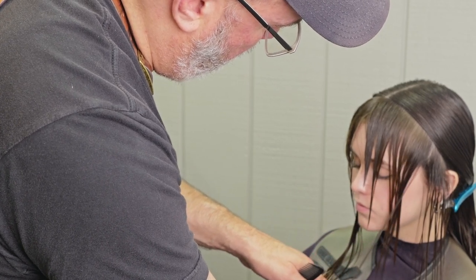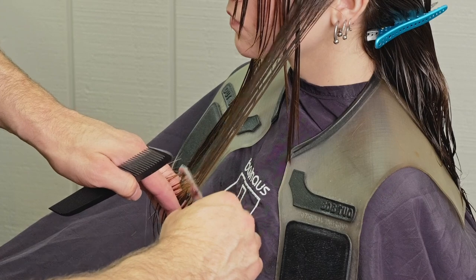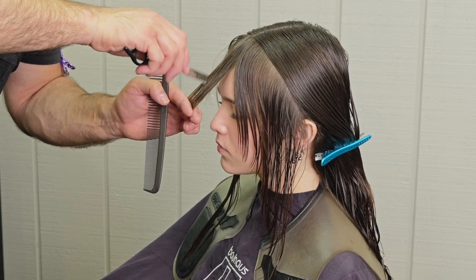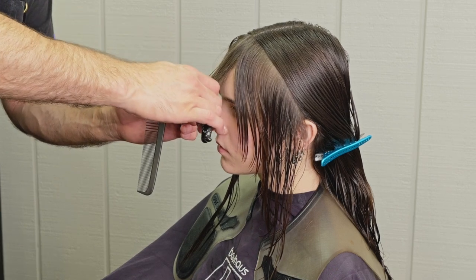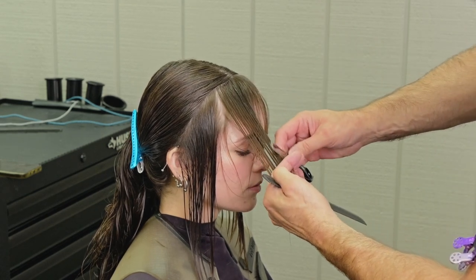I take my guide length in the middle and work that down towards the edges over the ear, gradually getting longer as I go to the sides. I'm not worried about the guide length in the back — I just want to get a general long length in the front, and as I work to the back I can increase my length to make sure I don't cut off all the length in the back. Right there on the front I wanted to take a little more hair out — it was a little thick.